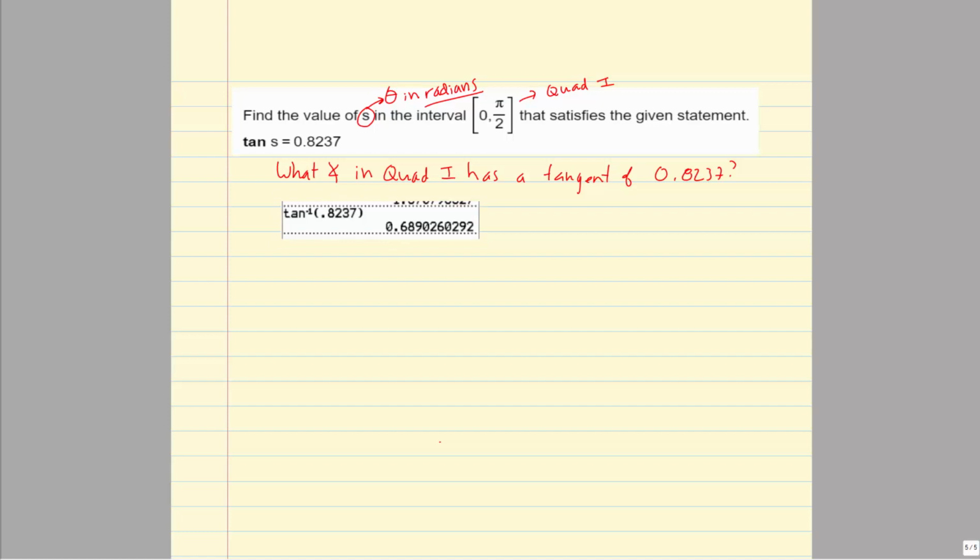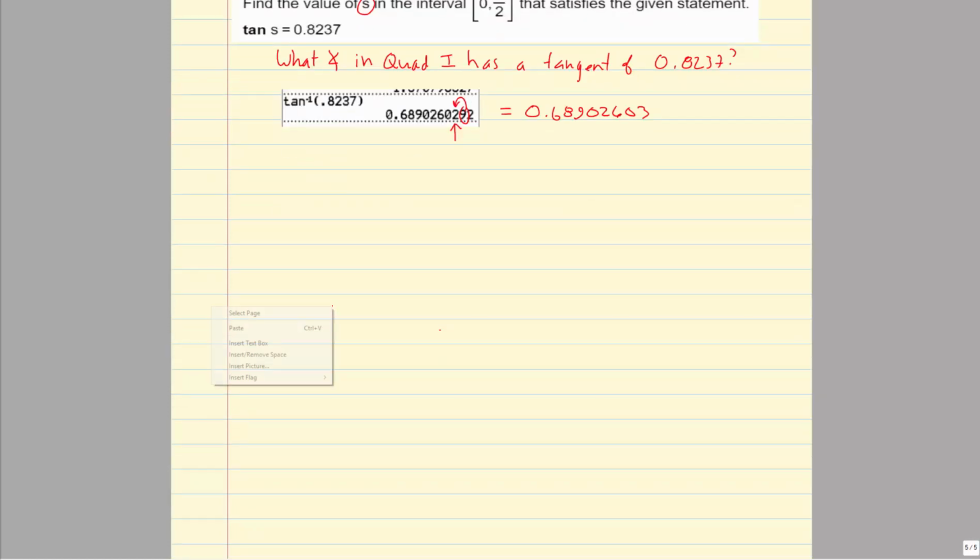And this might say, let's say round to 8 places. So I have 1, 2, 3, 4, 5, 6, 7, 8. That gives me that value of 2. So I have 0.689026, and then this value of 9, we'll round that up to a 3. So rounding to 8 places, I'd get 0.68902603. Just make sure you read the directions, because sometimes it'll say exact form, sometimes it will say rounded to so many places.